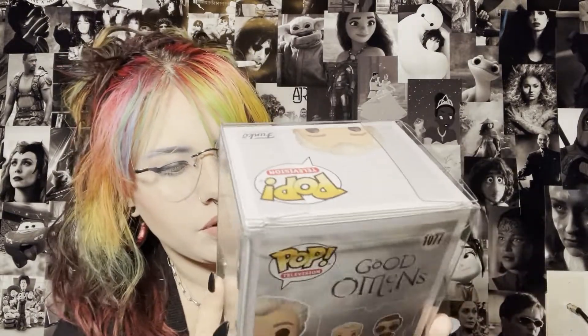Next up is a pop that I will probably be keeping, but I'm going to save that one for last. So next up is Good Omens — I'm not going to try to pronounce the character's name. This is the chase of him. It looks like the original one's holding a book, and this one is holding an ice cream cone, which is nice. I don't know Good Omens, but I've heard that if I watch it I'll like it.